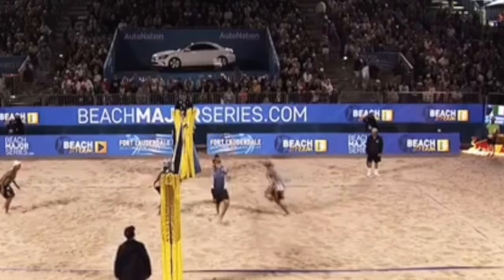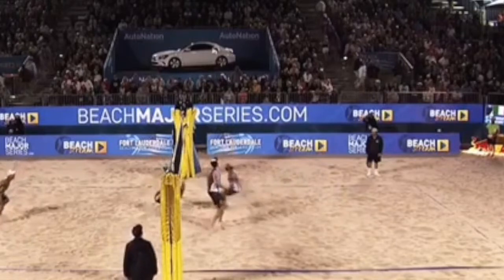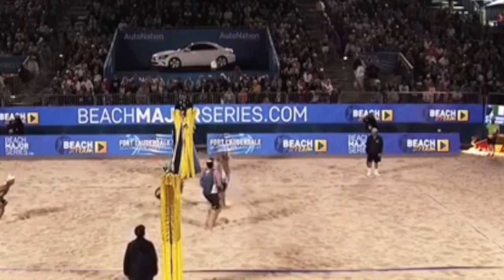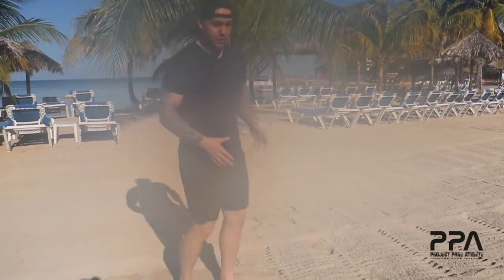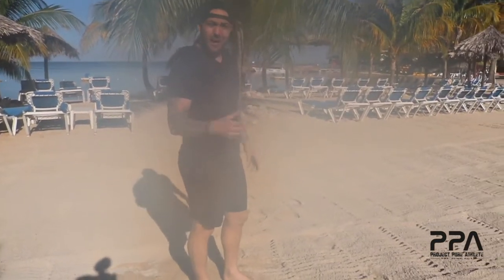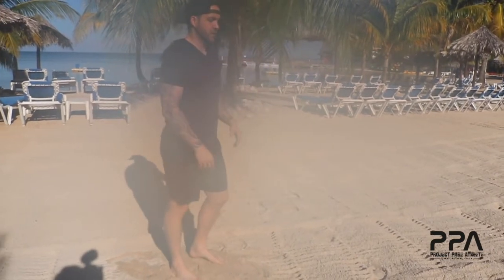In order to practice something like this on an outdoor surface, we're going to stand up nice and tall. I'm a right-left plant, so that means I'm pushing from my left foot into my right foot. Because I can't do that big aggressive push, we're going to do a little bit more of a gallop, and because I'm a speed jumper, it's going to be a quicker load off the sand.